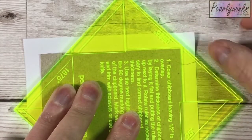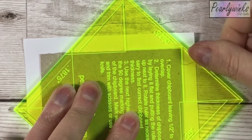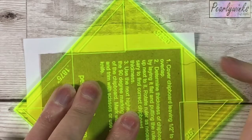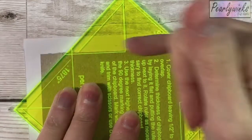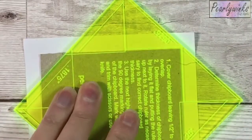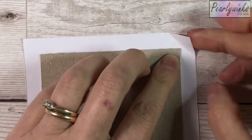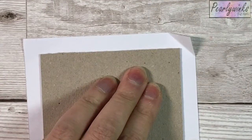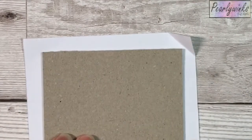Can you see that from the point where my card is, it's left a thumbnail's gap, an itty bitty gap. You're not cutting the corners off right up against the hardboard. So if I try and score that there, you can see there's a tiny gap. I'm going to go and decorate mine and I'll show you the last bit.